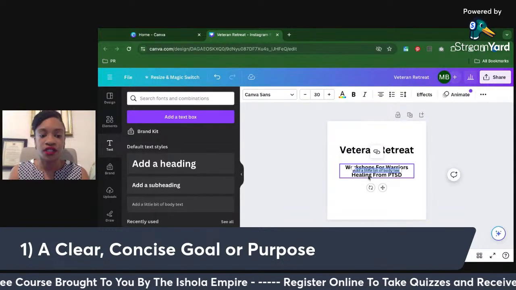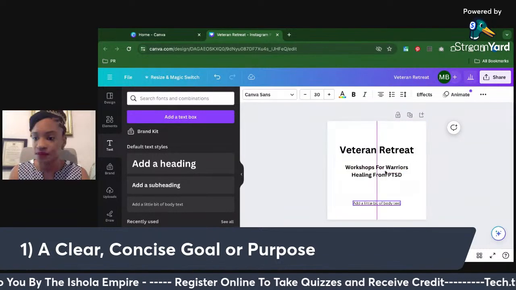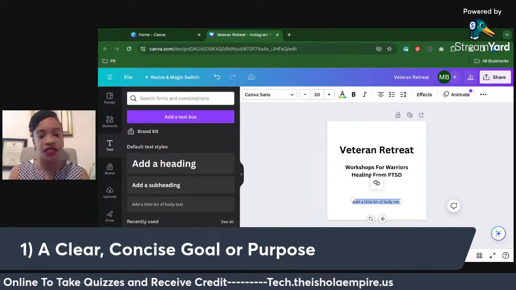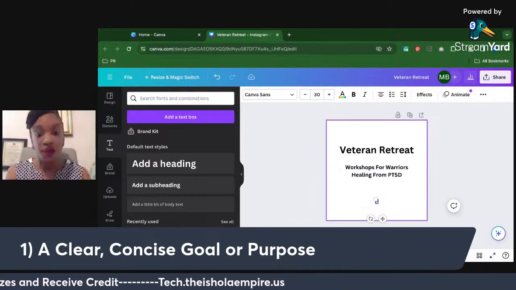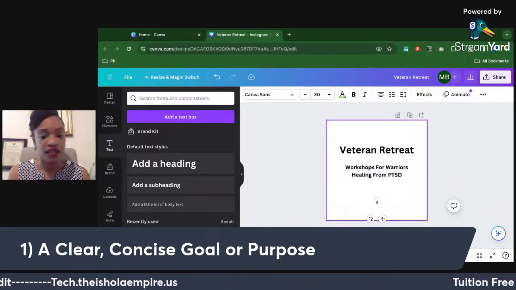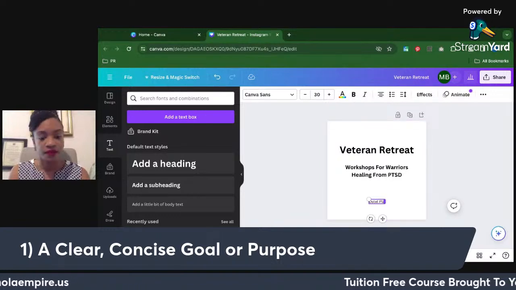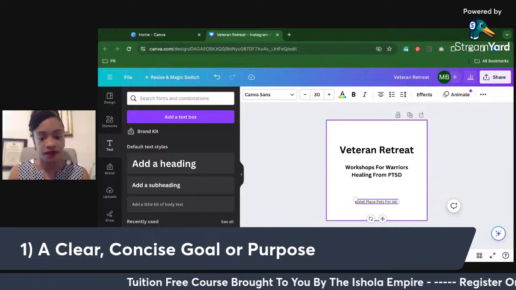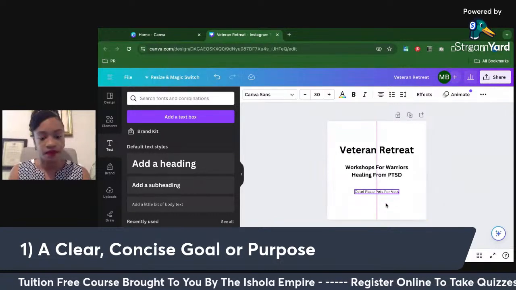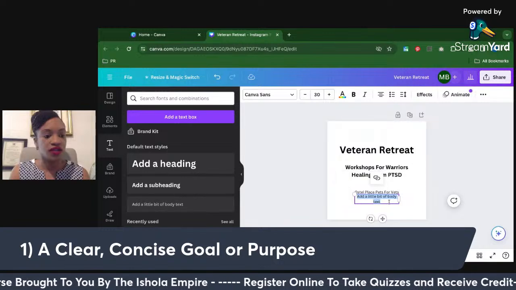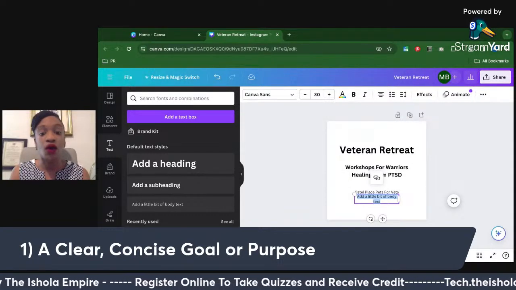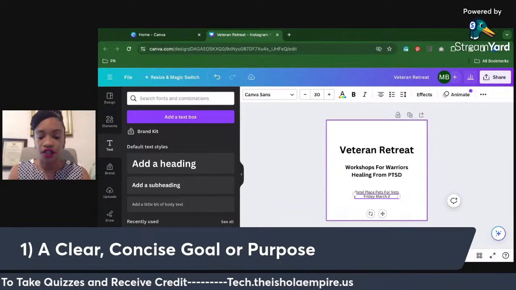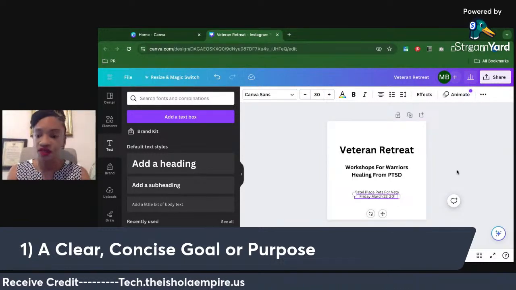All right, and then we're going to add in some more information. So what other information do we have? We have that it's going to be at Pets, who's hosting, I guess that'd be important. Pets, Hostel Place, Pets for Vets. And then what else can we add? We can add some more information, where it's going to, what date it is. So we can go ahead and add it's going to be on Friday, March 22nd, 2004. Now, mind you, again, 2024.